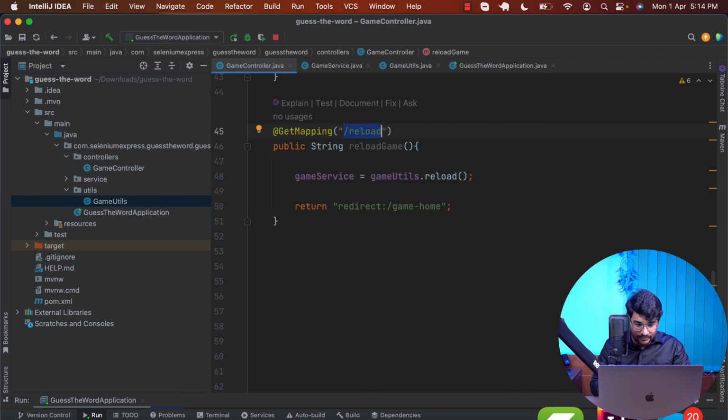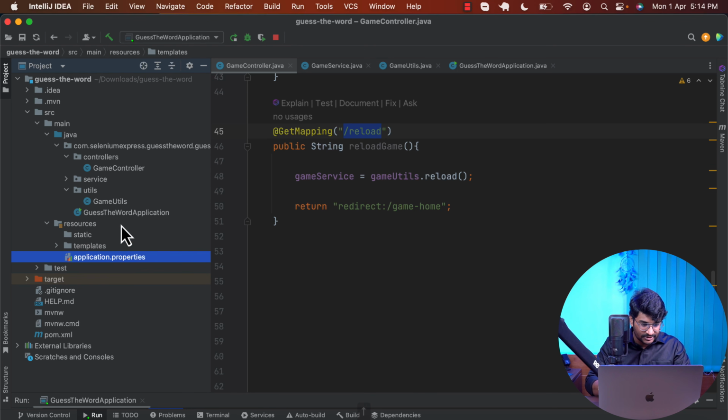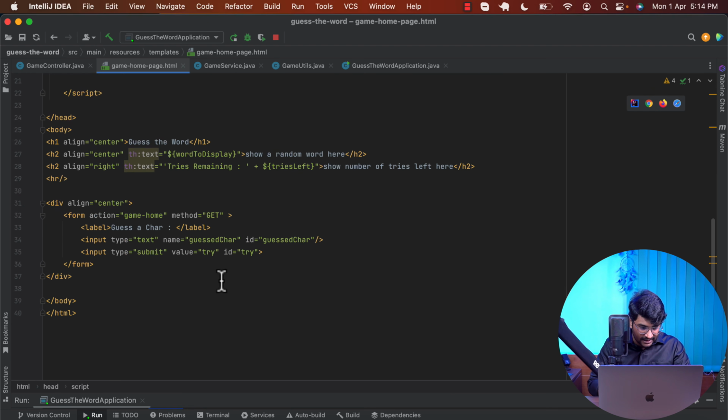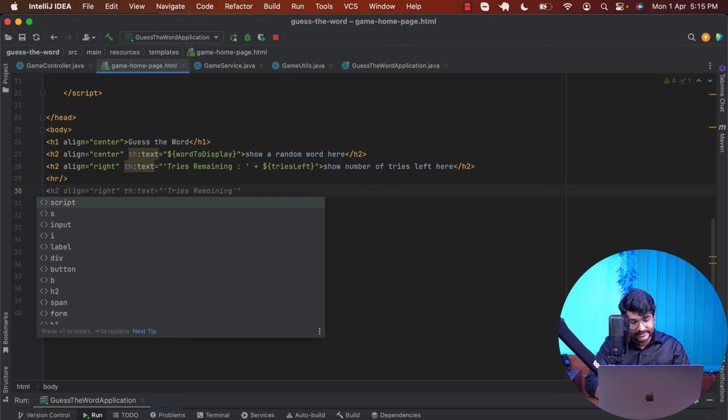So what I will be doing right now, I'll go to the front end of my application. I'll go to the resources, then the templates, and then my HTML page. And over here, where should I create that button? Maybe I can create it over here. Let's just create a button.